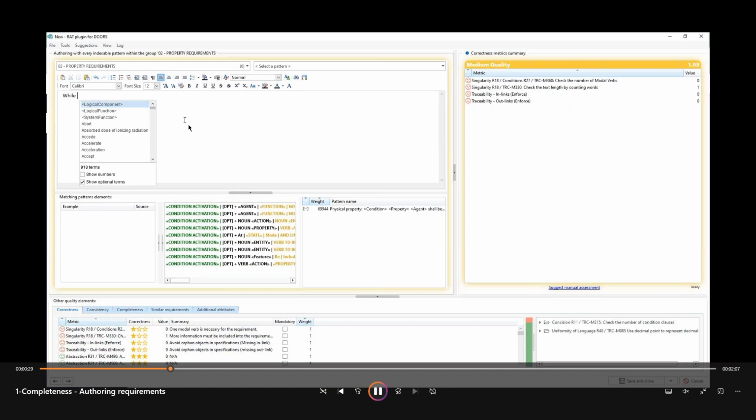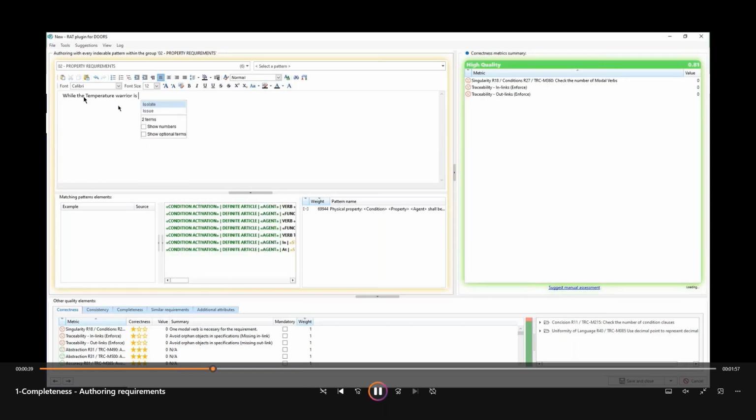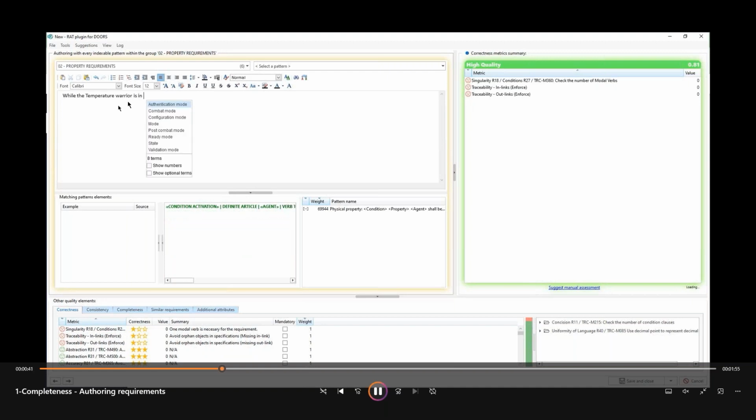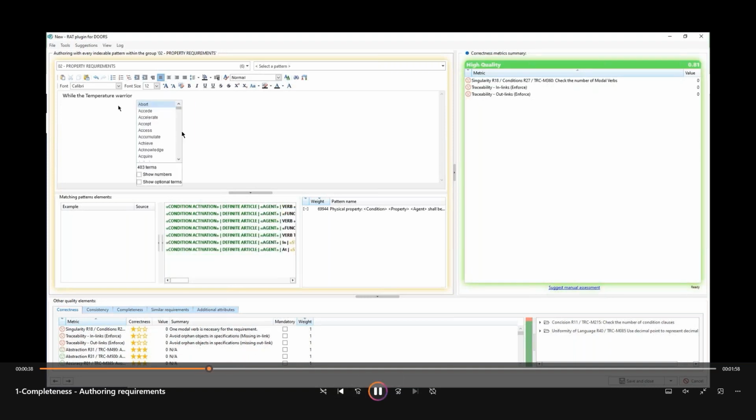So we start writing the condition, then we have a list of elements, and while we type down the words, we can see that the drop-down list reduces. You see that we can also use the tab key to select the entry.